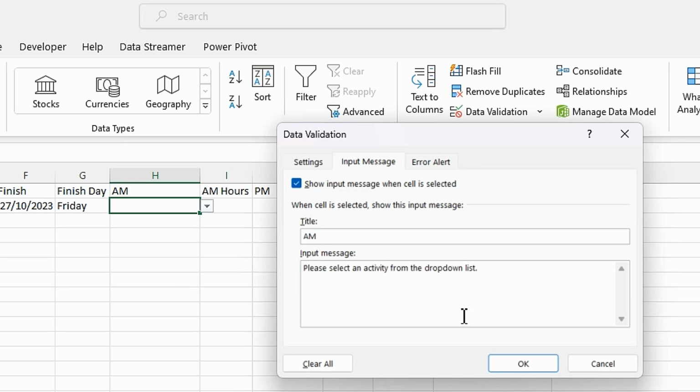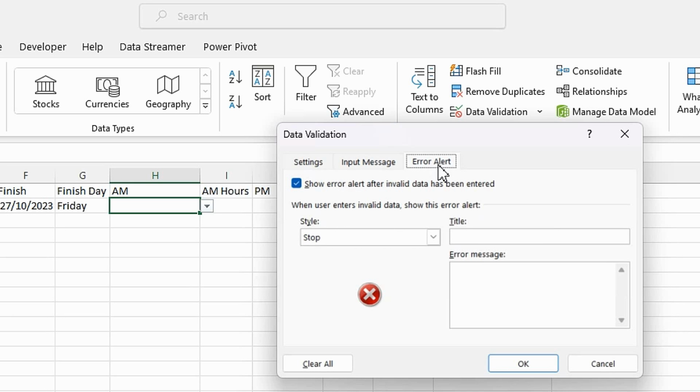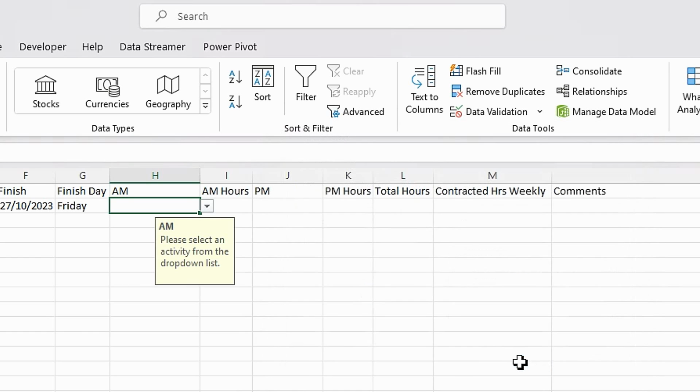And again, just copy that, then in here for the alert, if I put something wrong in there, you must Control V, select an activity from the drop down and click OK.